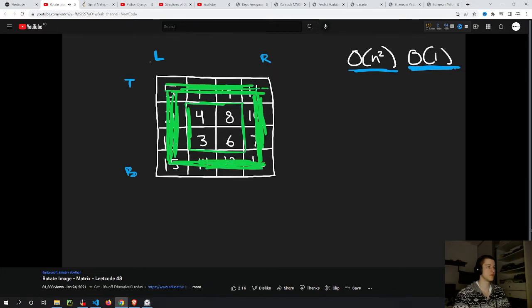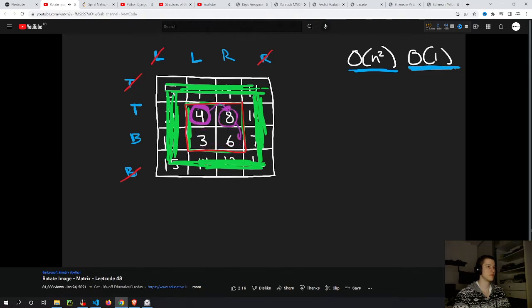Well, it can actually just be treated as a subproblem because we know no matter what, it's going to be a square matrix. So all we really have to do is take our pointers and then shift all of them by 1. So our left pointer will be shifted here, our right pointer will be shifted here, our top pointer will be shifted here, and our bottom pointer will be shifted here. And so now the last rotation seems pretty obvious, right? So it's going to be 1 rotation, it's going to include 4 elements, and then we will have our result.